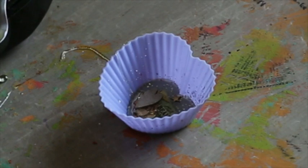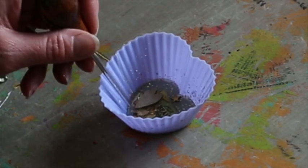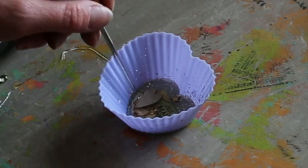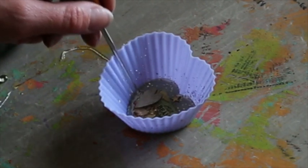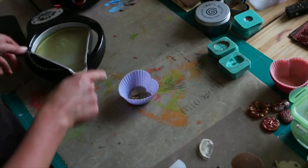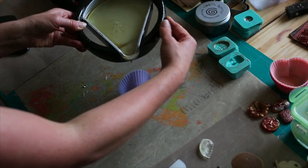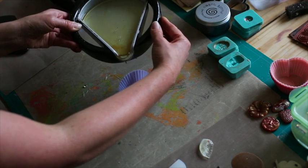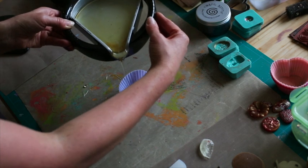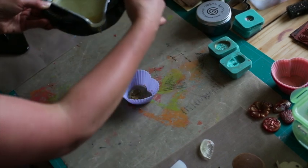When you're doing this, you will find you get air bubbles. Don't worry about those air bubbles — some of them look really cool. If you don't like them, just pop them. They seem to come up under your work, so just pop them. You can use a heat gun to melt your air bubbles, but doing something like this you won't want to do a heat gun, because obviously you're trying to create layers. So we're just going to pop our next layer on, and you can see how this sends that to the background.